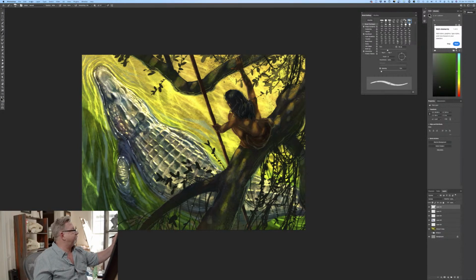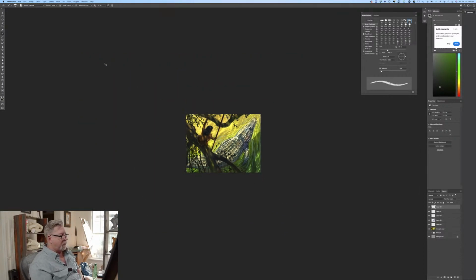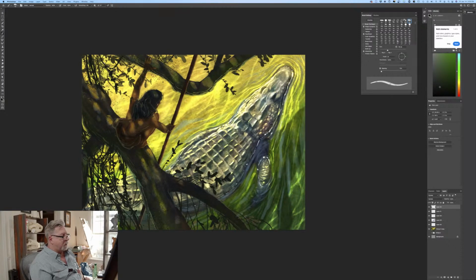There we go. I want to close up some of these areas and get some interesting negative space going on. The perspective still doesn't work for me that well, but what the heck? I think it works. When I'm looking at it, there's something about the depth between his body and his leg. Can't tell if that's what it is. I think he's just flattening out a little there, is what it looks like to me.